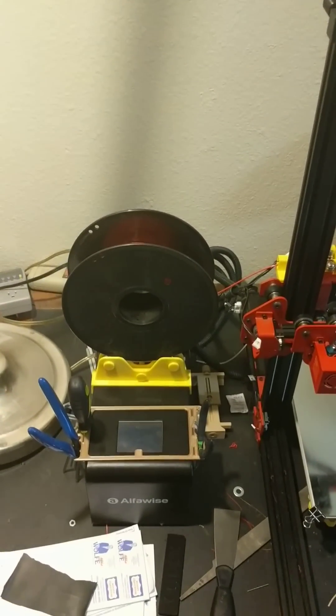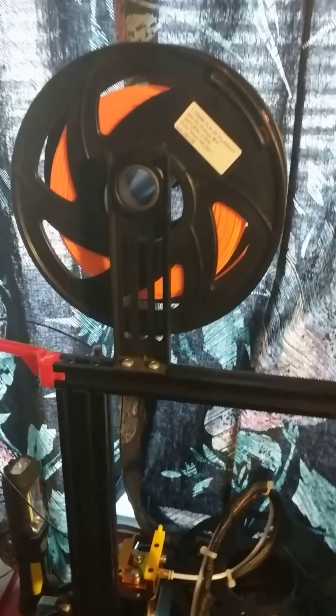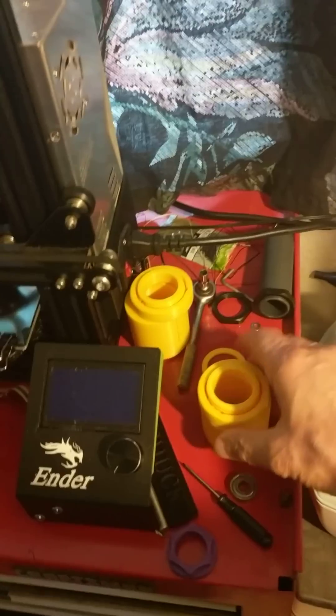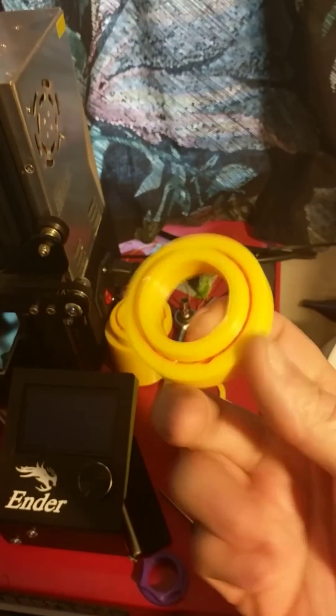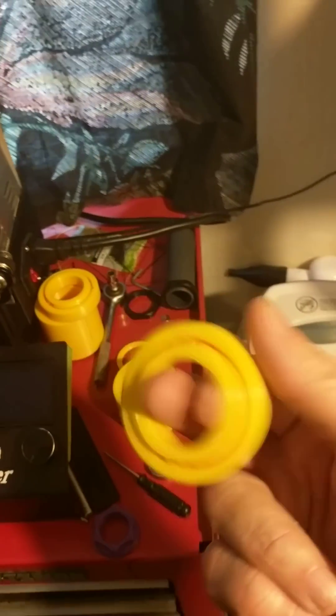Excuse me for holding the phone and for the vertical video — I know how much some people hate that, but that's what I got. So my first thing I printed was something from Thingiverse. First I tried to make something myself and failed miserably, but that's another story. The next thing I tried were these plastic bearings — you print two of them. You print an inner and an outer race, and then you fill it with plastic airsoft six millimeter BBs, which I happen to have a bottle of floating around. It's not bad, but if I had to spend a lot of time smoothing it and maybe use steel or copper BBs, it would probably be better.